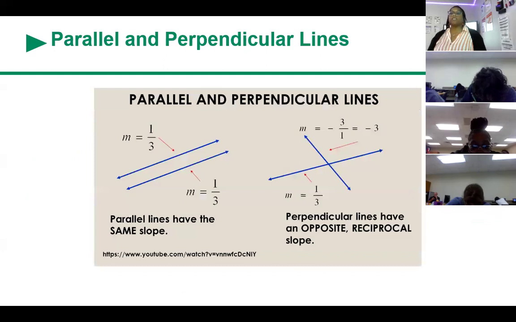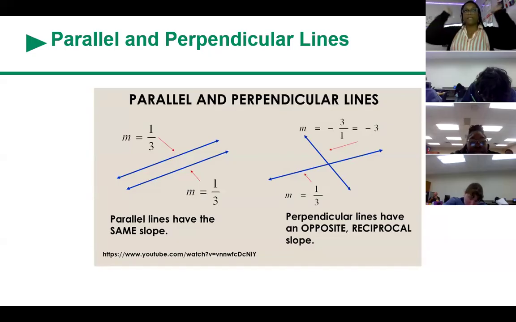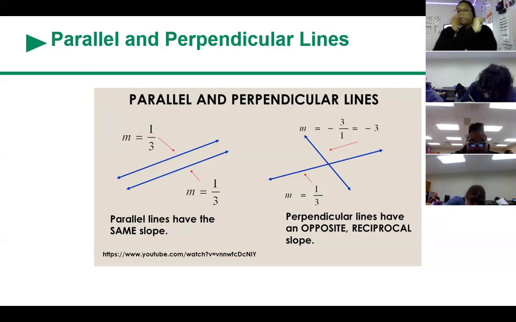All right, parallel and perpendicular. Coming from geometry, you should have learned that parallel lines and perpendicular lines have special traits when it comes to their slope. Parallel lines are going to have the same slope, right? They're never ever going to touch, because they're going at the same rate. Perpendicular lines have opposite reciprocal slopes, okay? Opposite reciprocal means that one is positive and the other is negative. That's what makes it opposite. And reciprocal means that your change in y and change in x are flipped. They're reversed, okay?